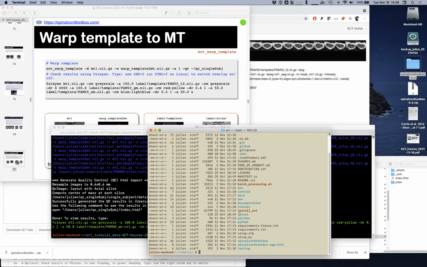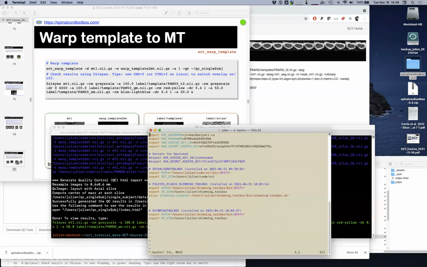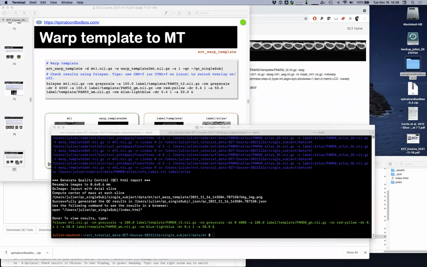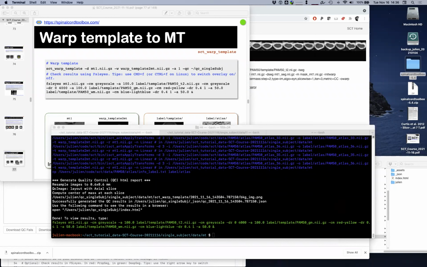However, if you want to activate a particular SCT, then you need to update your bash profile. Just one here, bashrc. There we go.